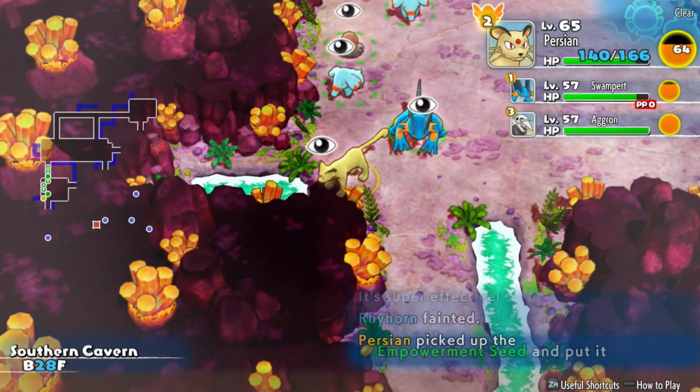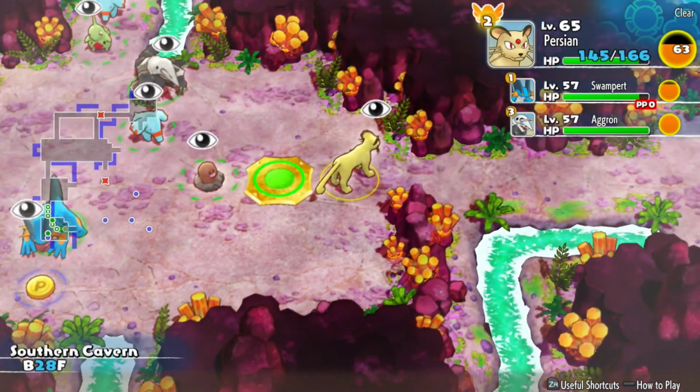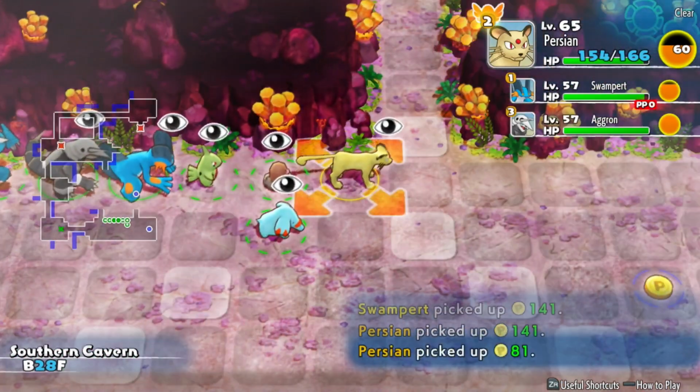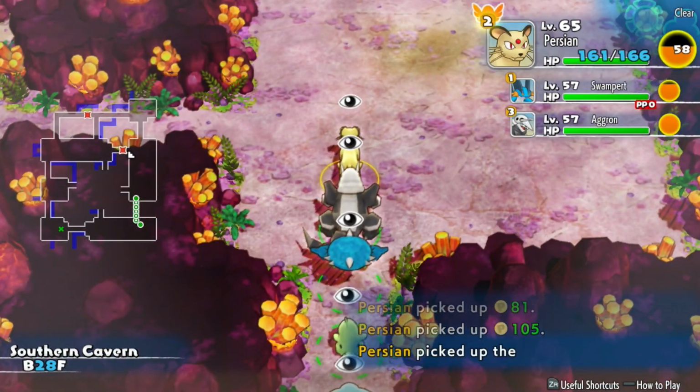Love that they don't have PP. Empowerment Seed, there you go. Now I'll have one for the next dungeon, whatever it may be. I think, so I've teased it enough. I think we should do Wish Cave next.